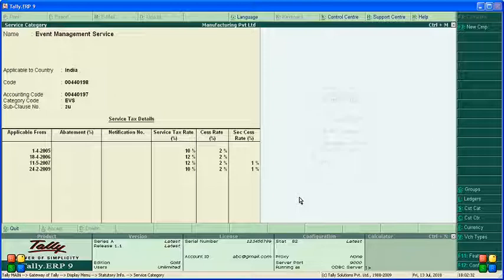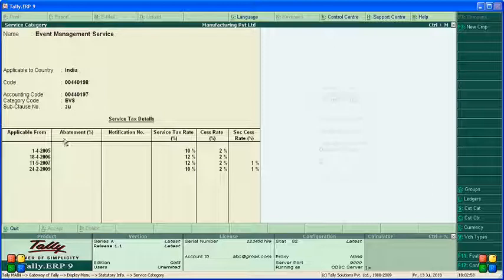This is followed by codes only. Okay, so category services has a code. It is the Indian code, India, and the code is this one. This is the accounting code. Category code is EVS. Okay, sub class number is ZU.